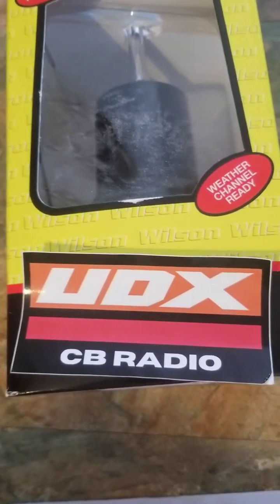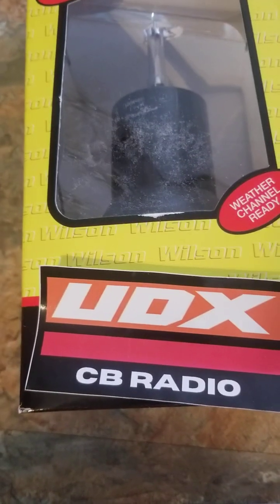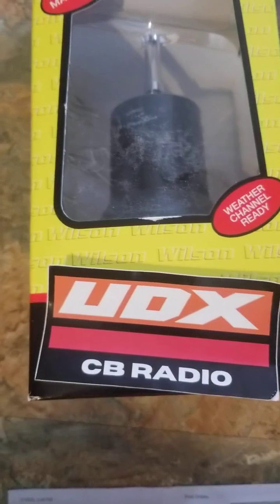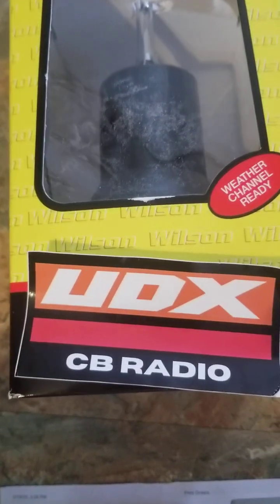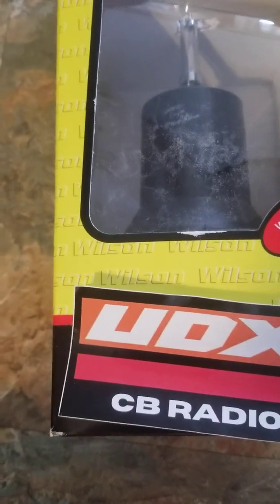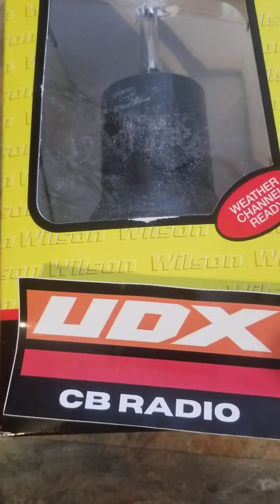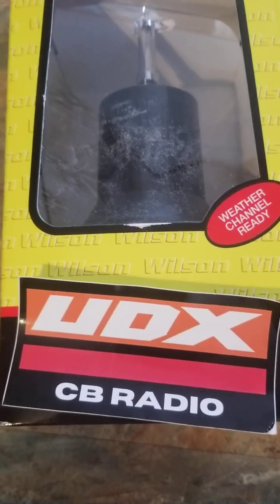Thanks for donating this. We'll be on the air, talking on the radio soon, with my Cobra 139 and all that stuff. We'll be able to try this out more, and with my other one when I go out in the mobile field. We'll be able to try out the live streams with you on the Cobra 139. But we'll have to get this set up, make sure it's cool, and get the SWR perfect on those channels.